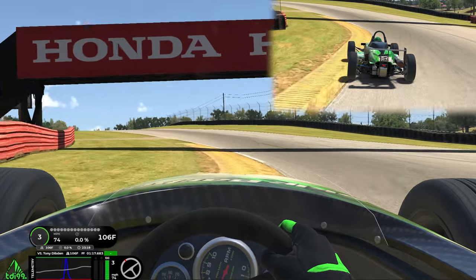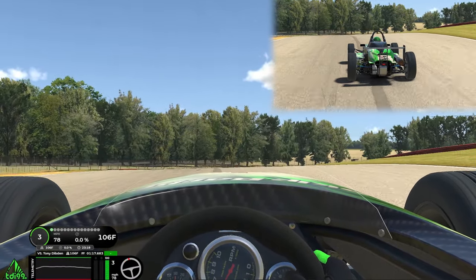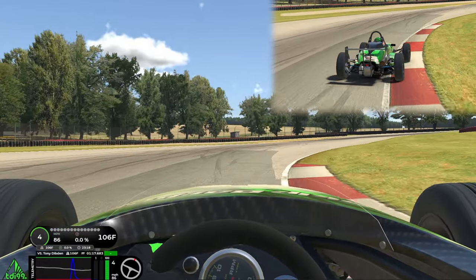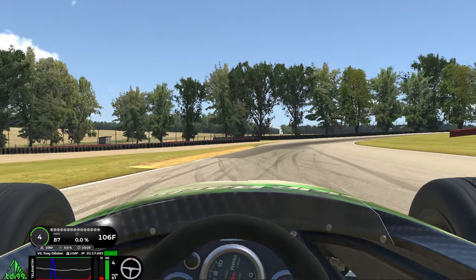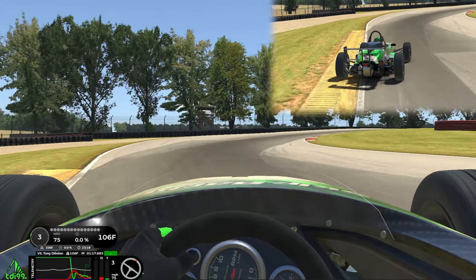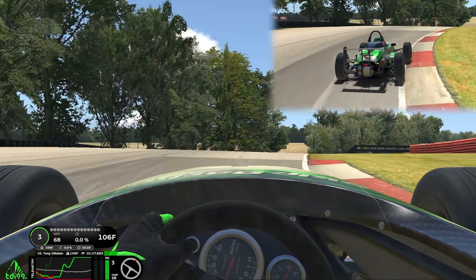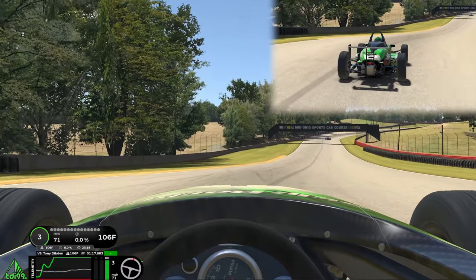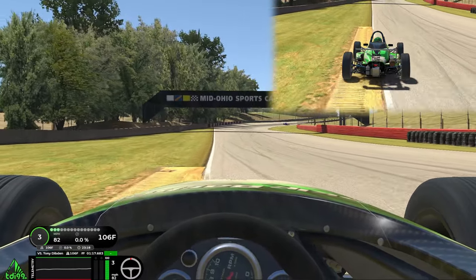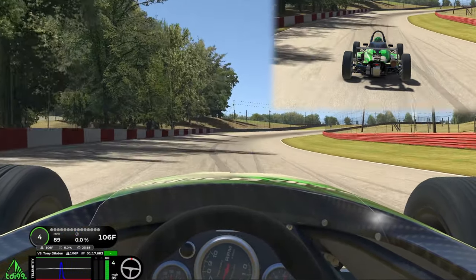But full throttle now for an awful long way to turn eight, is it? Something like that? Anyway, blasting through here, we can cut a little bit of grass off turn seven. Yes, I am right, turn eight. And just as this curbing starts on the left-hand side, that yellow curbing, just brake just as you can see it, down a gear into third, and get the car turned in nice and early. Get up full throttle as early as you can, and try and get most of your turning done prior to the apex and get a nice straight line over that brow. If you don't, you'll just understeer wide and be in the grass slash wall, so be warned.